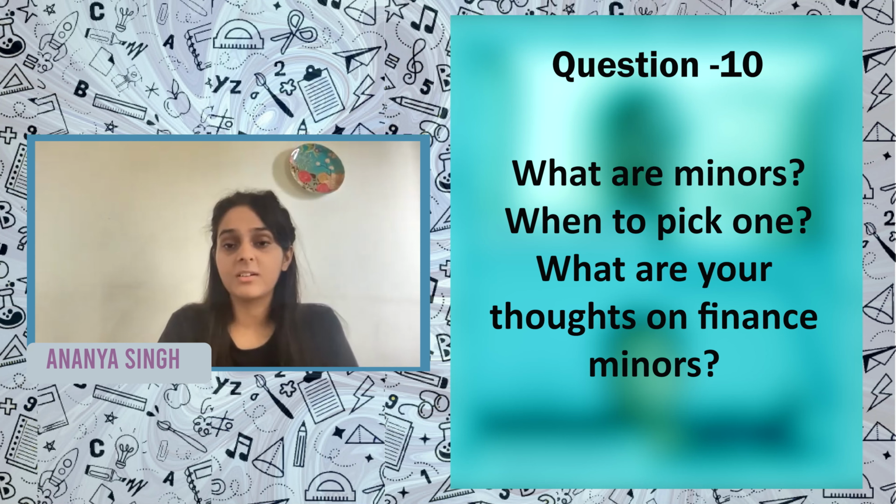Okay. So another very asked question is, can you tell us what minors are and when you have to pick a minor, and elaborate more on finance minors because people are very interested in them? Okay, so minors are kind of a degree only, and at the end of 2-2 you have to declare your minor. Some of the popular minors are data science and finance minor. For singleites, it's very easy to complete a minor because they have to do 5 OPELs, and minors also require mostly 5 courses, so instead of the 5 OPELs they do 5 courses of the minor.